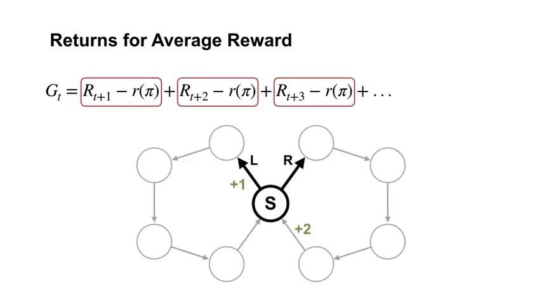Let's look at what the differential returns are in our nearsighted MDP. The differential return represents how much more reward the agent will receive from the current state and action compared to the average reward of the policy. Let's look at the differential return starting in state S, first choosing action L, and then following pi L afterwards. The average reward for this policy is 0.2. The differential return is the sum of rewards into the future, with the average reward subtracted from each one. This sum starts in state S with the action L.